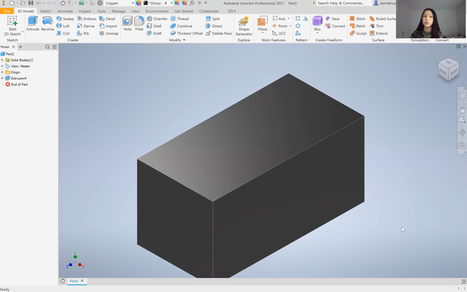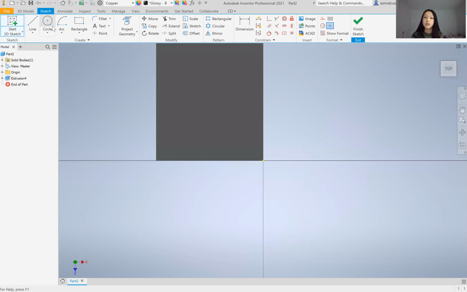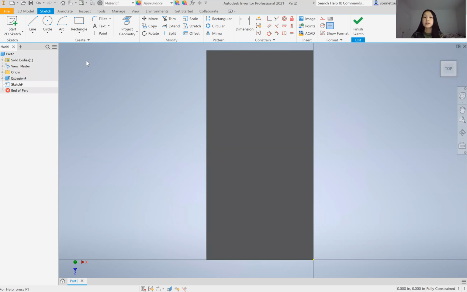So in this case, you're going to start another 2D sketch on top of it. Click Start 2D Sketch. But since you already have a sketch created, instead of bringing you to all the planes, it's just going to let you select something. So you just click the top of this. And then from here, you can draw circles. You can do exactly what we did on the sketch we had earlier. Just make circles, and then you can project geometry of these two lines so Autodesk will recognize their existence. Now you should be surrounded in a ring of yellow.